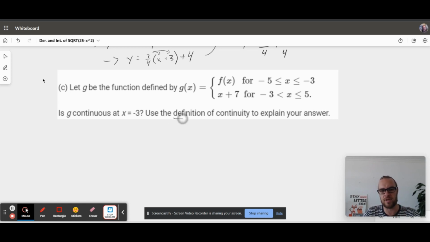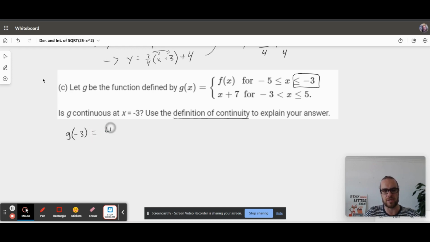The reason for that is because we're going to use the definition of continuity, which of course requires us to understand that the limit from the left side and the right side of this piecewise function have to be equal. So the first thing we have to do is define that x of -3 exists in g of x. And so if we look at it, we want to make sure that g of -3 exists, which basically means we just need to make sure that somewhere on here it could be equal to -3, and it can. It's going to be our original function, and we already found that.